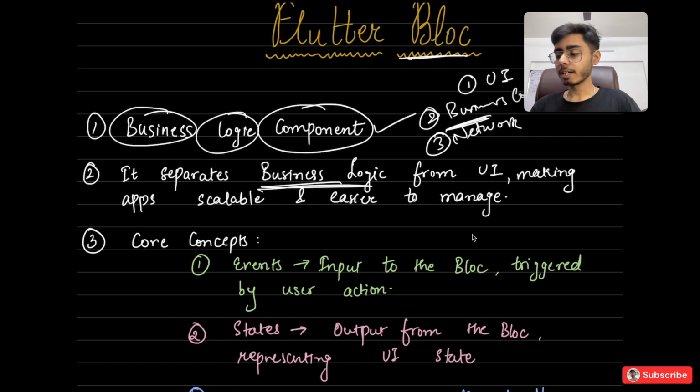But the business component is like a brain. It handles what happens when the user clicks on the UI. The user can only click on the UI, right? The user can click on the button, click on the container, scroll. Whenever such a thing happens, when there is an input from the user and we need to bring some data or send some data to the network, that is my server, I need a brain, right? I need a controller that can handle all of that stuff for me. So for that, we need a business component, which takes the input from the user interface, sends it to the network layer, gets the data from the network layer, and sends a state to the user interface. So it's a cycle.